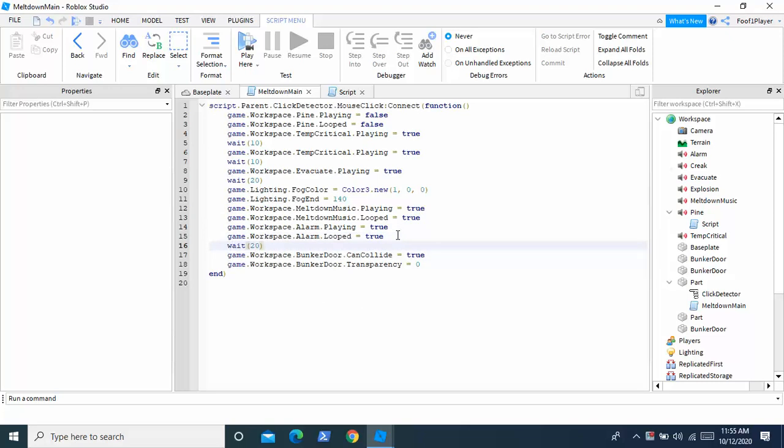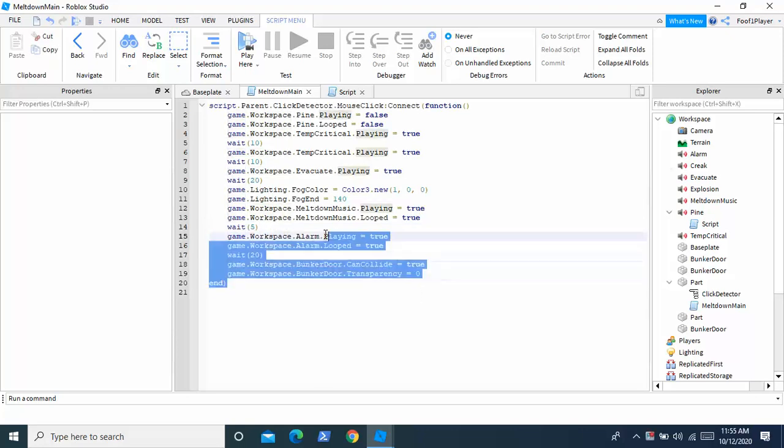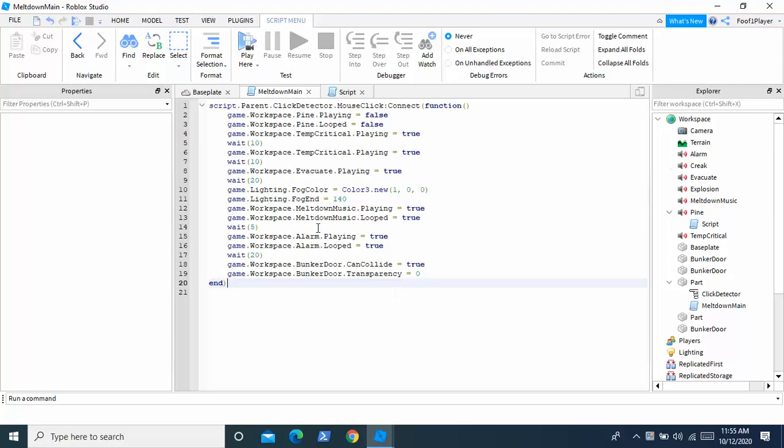So wait 20. And right here, I'm going to make 5 seconds before the alarm starts playing too. Thought I did that earlier. I don't know where that one. But yeah, I'm just going to put that there, 20. And what should happen? So first, my default music will stop playing. And then it'll warn you that the temperature is at critical levels. After 10 seconds, it'll warn you again.